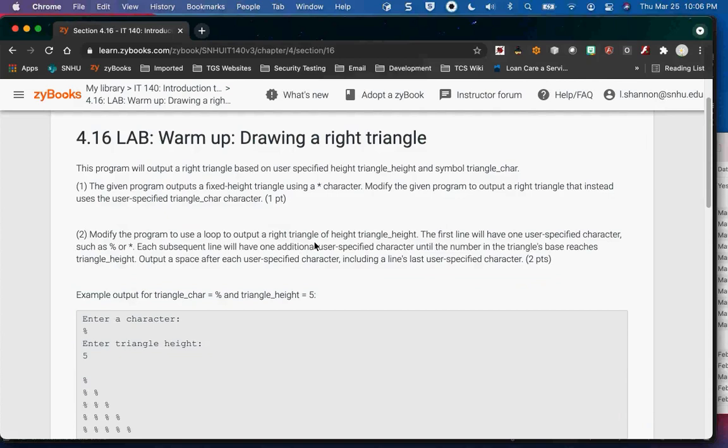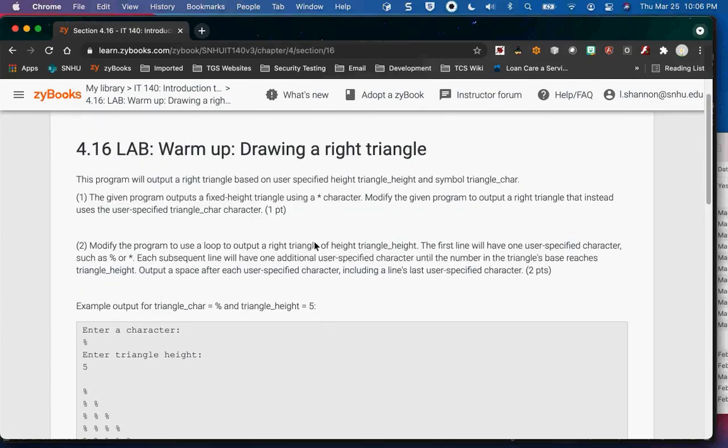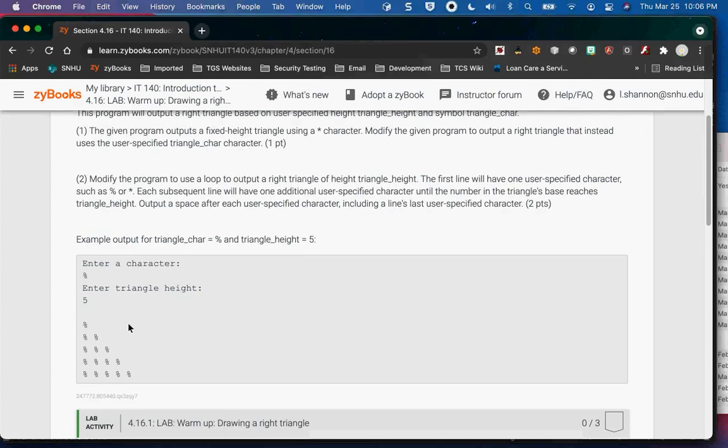Okay, so drawing a right triangle. This tends to throw people, but really what you want here is nested loops. This is absolutely a nested loop. Your outer loop is the number of rows, and your inner loop is the number of columns.